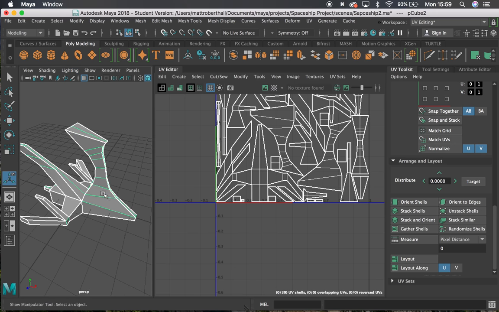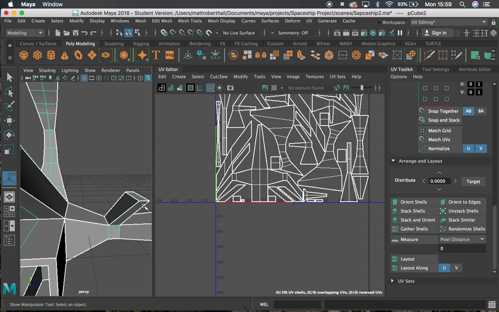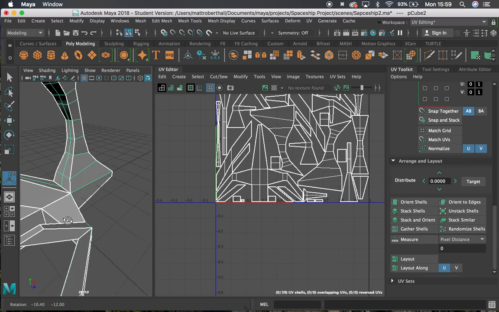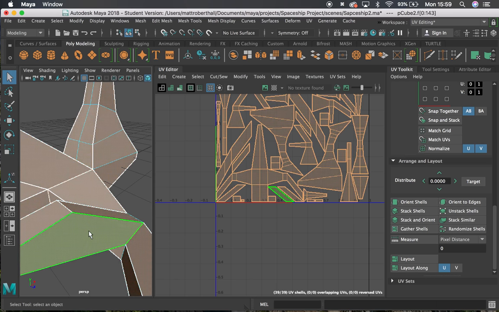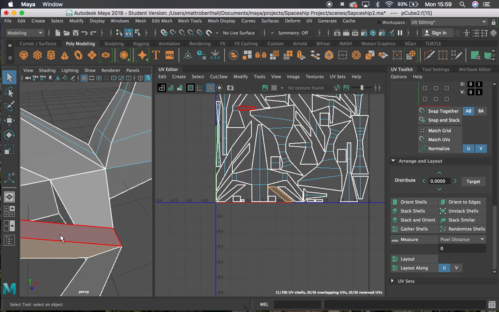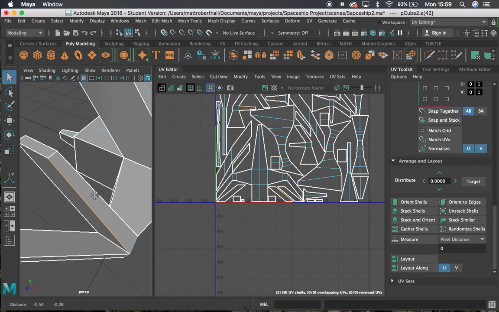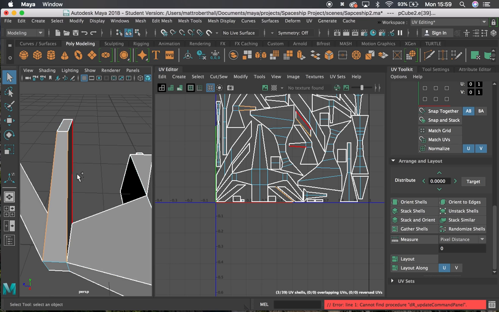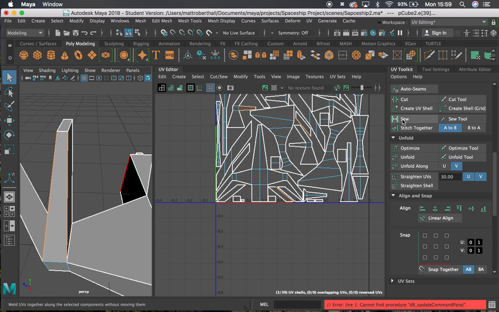If I just turn this off and have a look at where the seams are, you can see this piece here has seams everywhere. So I may want to go into this part and have a look at this mesh here. We may choose to grab the edges, so grab this edge and grab this edge. You can see they're all on multiple different parts there, and I could sew those together, so hit sew. We could try stitch together, but let's try just sew for now.